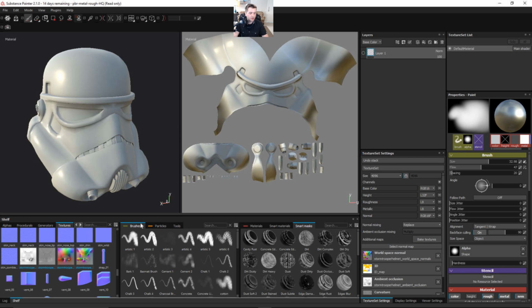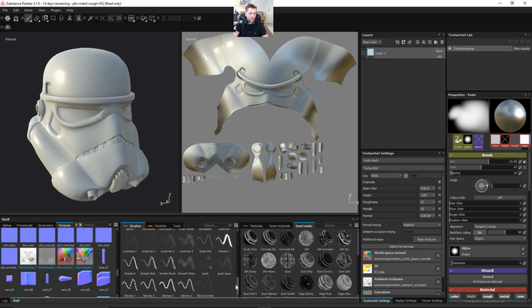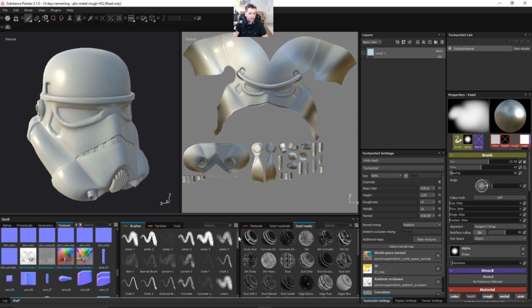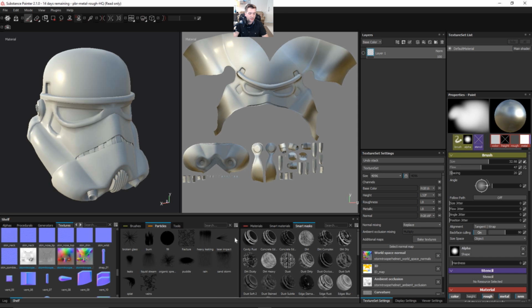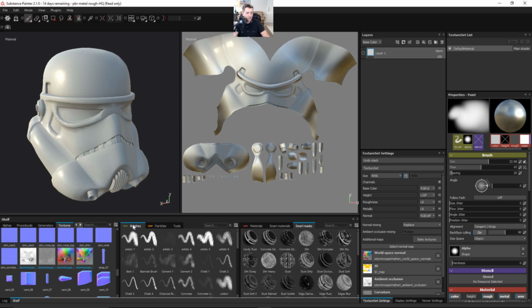Let's go ahead and move over to our brushes. Of course, this is just going to be some different brushes for you to look at and choose from. The particle brushes we'll definitely take a look at too. These can simulate some different weathering effects, some veins, and you can see some puddles, some really cool stuff. And then our tools. We can blur, we can add some bullet impacts, and they have some nice fur and things that we can add to our model. So we'll definitely check these out.